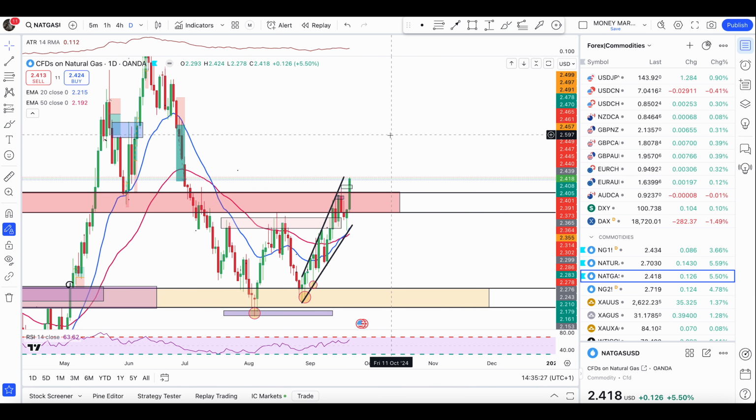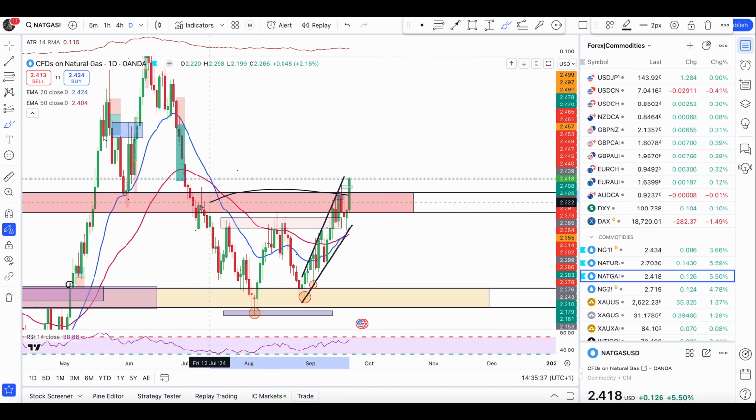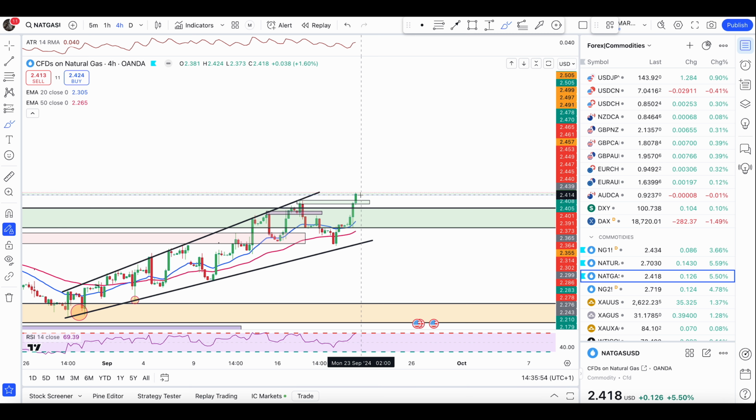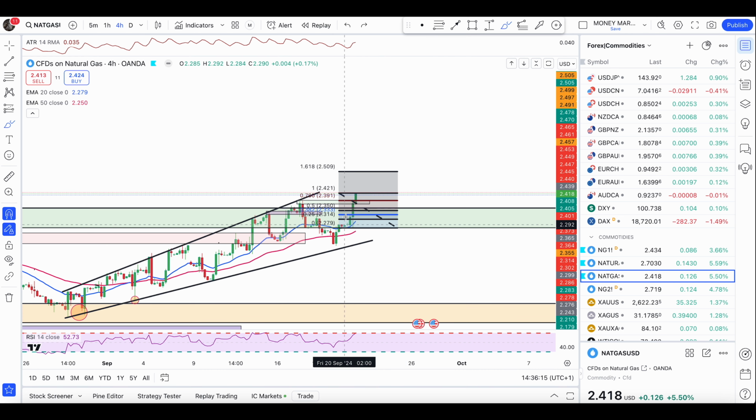Here on Oanda, I've just readjusted the zones, which is right here, 2.279 goes up to 2.359. The price just made a new high, broke above the previous highs, and at this point I'm just using the zone as my trend continuation bullish area, which is right here in green. Now here I'll just be looking at my pullback entry bullish, which I've just mentioned, or retest of my zone followed by a bullish engulfer or double bottom entry pattern, or the Fibonacci retracement right here, retest of 50% and then hit of 1.618 retracement with the buy limit order. These are the conditions I'll be looking at here on Oanda.